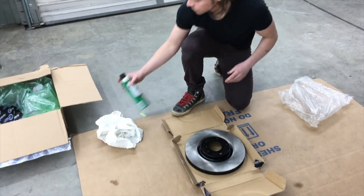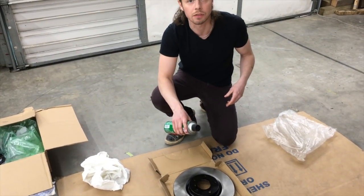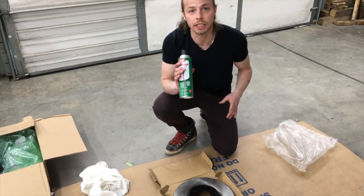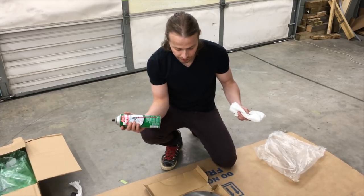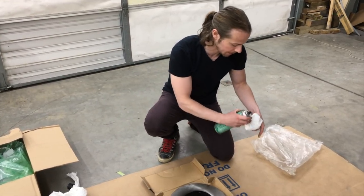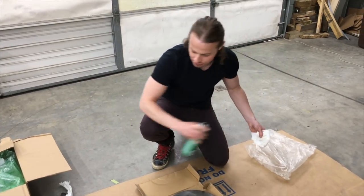Now, most videos that you see, they're gonna take the brake cleaner and just spray the crap out of it, right? And you can totally do that. But I don't actually wanna get any of this on the paint. It'll eat right through it. So I got my paper towel and I've got my brake cleaner. To make sure that it doesn't get on any of the paint, I'm just gonna spray it onto the paper towel. Woo! Comes out fast.